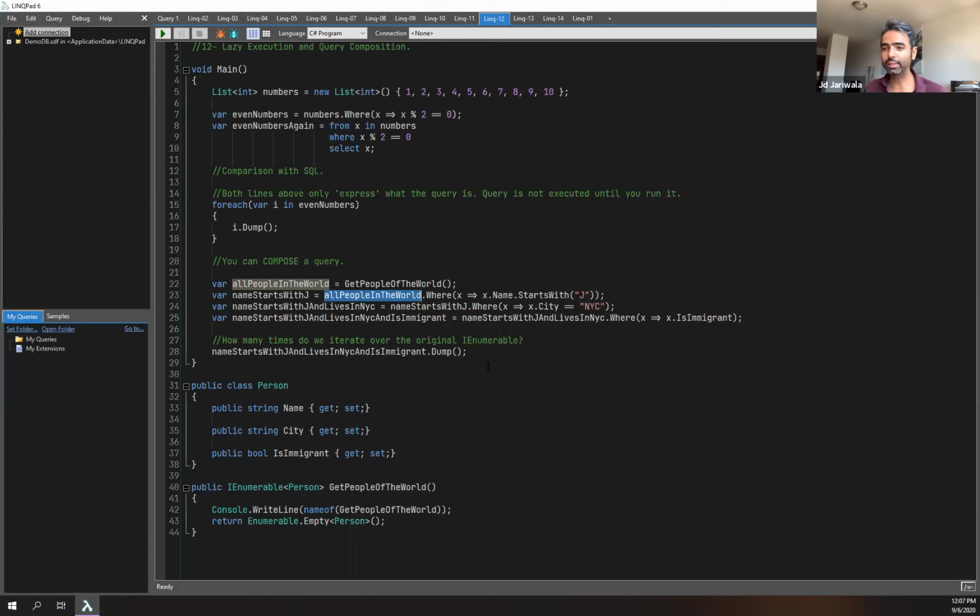So that's a very powerful way to visualize what's really happening. If you can start seeing this as just a bunch of classes with MoveNext and Current methods, then lazy execution and query composition is completely obvious. Think of this as returning a class implementing an IEnumerator. Would you expect that class, or not even just class, an object, to do anything?